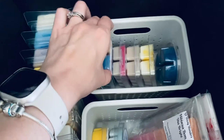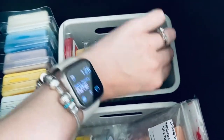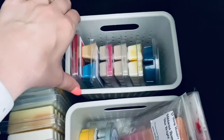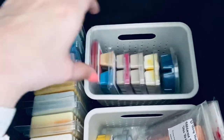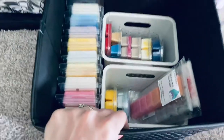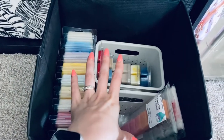And then again, Villainous Wax. This one's from Nerdy Wax, like the Jurassic World one. And then another Jurassic World or Jurassic Park one from Nerdy Wax, it's like little squares. So that's kind of my clamshell storage for now.